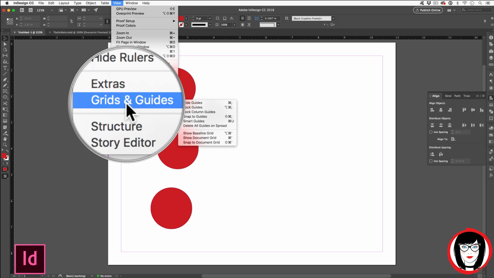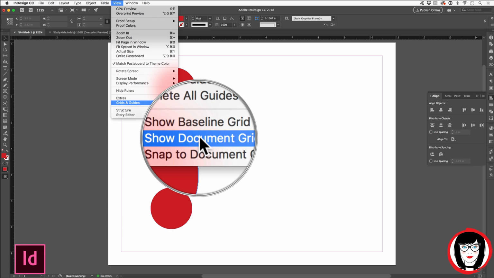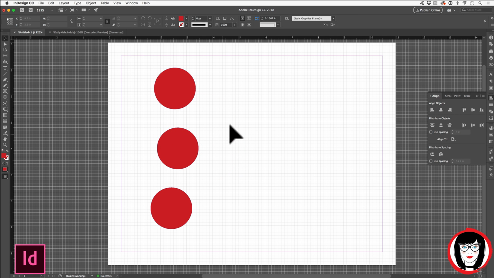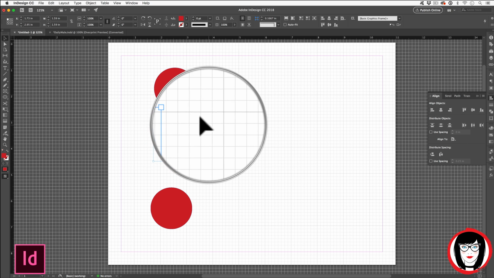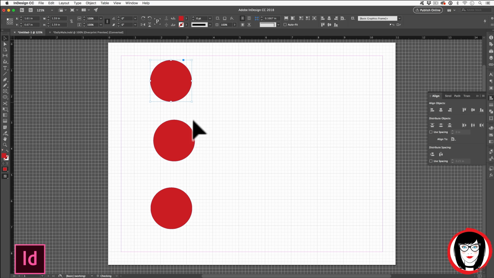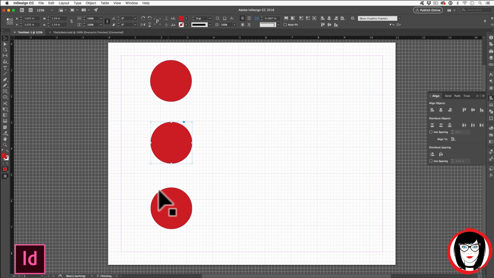you could choose grids and guides and show a document grid here. And when you do that, you can say, okay, I'm going to use these visual grids to line this up. But in my opinion, it's so much easier to use the Align panel versus trying to eyeball it up.